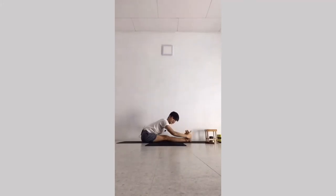You can hold anything you want. You can hold your feet, or if you cannot reach your feet, hold your shin, 做这什么东西都可以. Okay, but inhale, lengthen the spine, 吸气把背弄直. Exhale, down. When you straighten the spine, you need strength. Okay, 你要用力的, 不是放松松. But don't keep using your arm strength, 不要只是用你的手去拉.